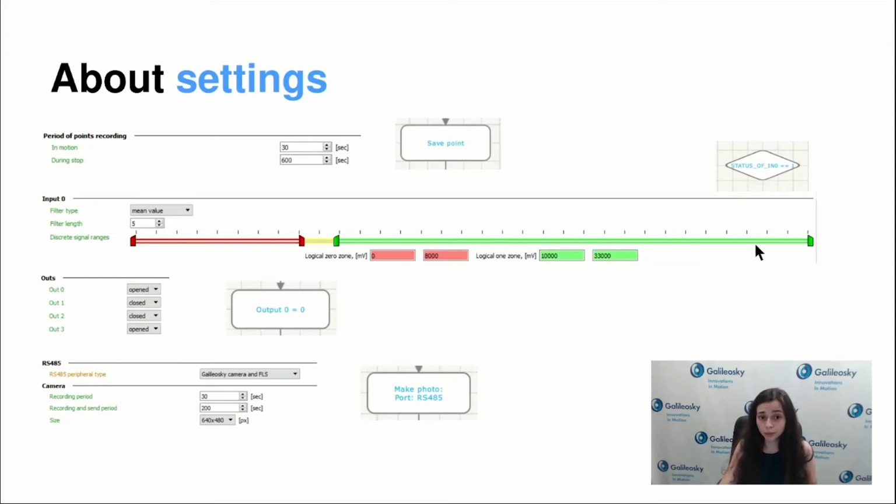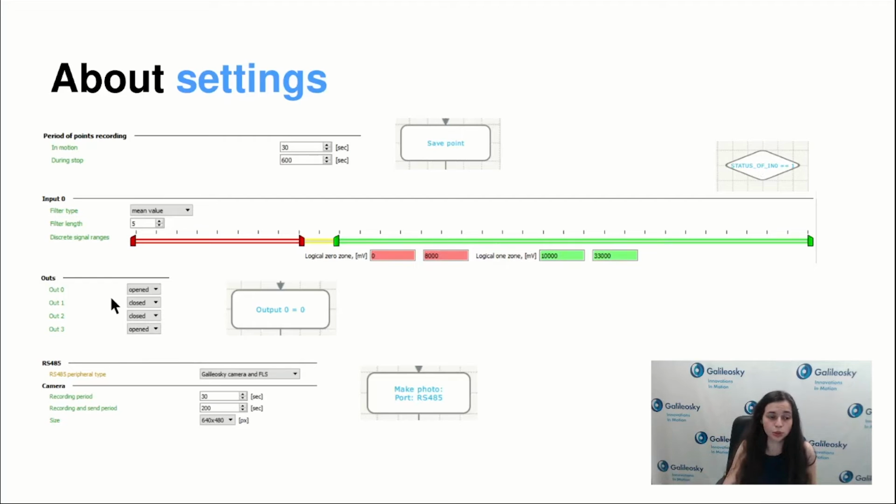Besides, if you check some status of sensors, for example, we are talking about inputs, we have analog inputs which are working like digital, and you set up logical 0 and logical 1, and depending on these ranges in Easy Logic, you will have the status of the input as logical 0 or logical 1. So the algorithm will go to its settings, have a look at the voltage, at which range the voltage is located, and depending on this, it will convert it to logical 0 or logical 1, and depending on this, it will implement it in the algorithm and go to this branch or that branch.